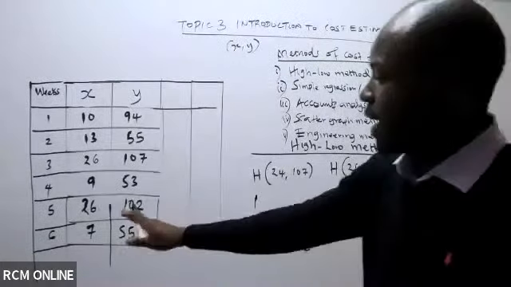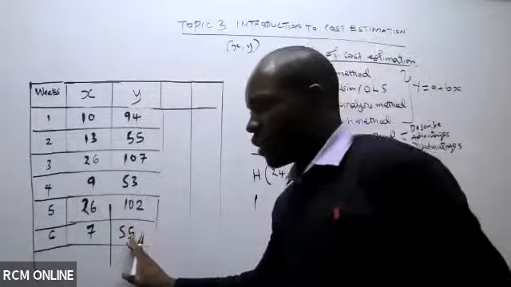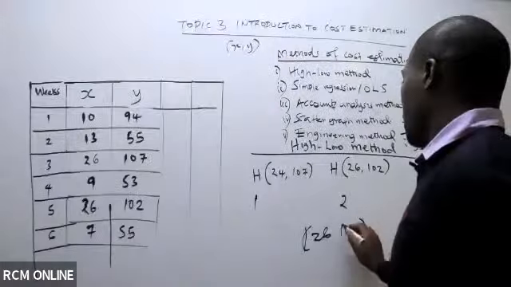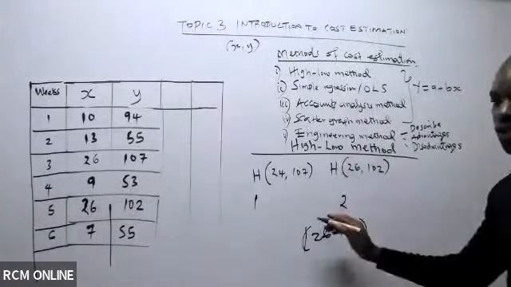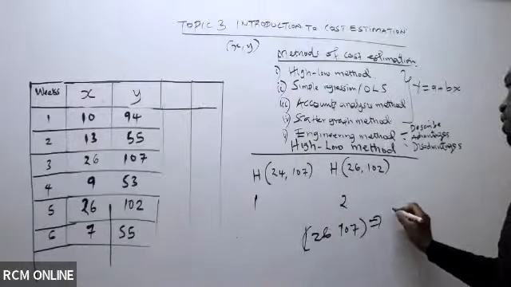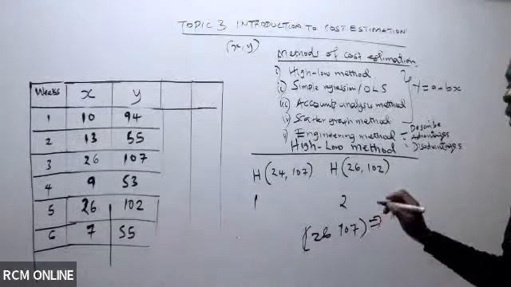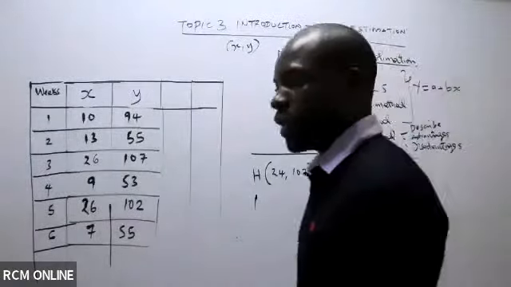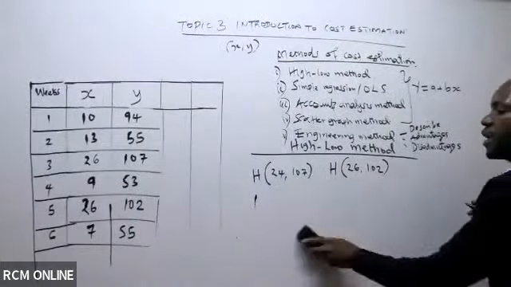26, which is the highest. It's appearing twice. Then you now look at the highest figure in column Y, which is 107. Imagine in the entire question, that is what was tested in August 2024. Just that, testing your understanding of independent variable and dependent variable. That is what was tested in the entire question, right?